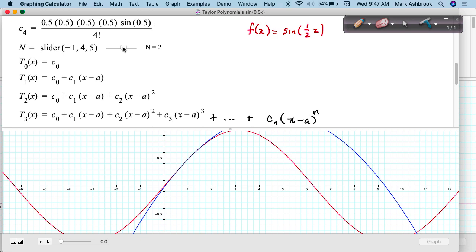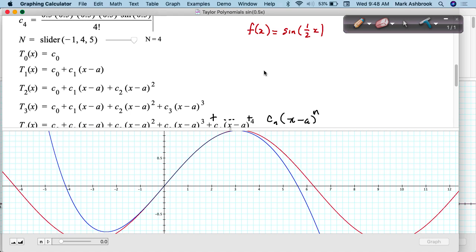So here's the 4th degree polynomial. So this is the 4th degree polynomial trying to be like sine 1/2 x, doing a really good job at our focal point, and a pretty good job for an interval of about 2 or 3. Okay, so these are what are called Taylor polynomials, right? So the higher the degree, the better it approximates the function, and that's centered around our center point, right? And we get a better and better interval for a higher and higher degree polynomial.